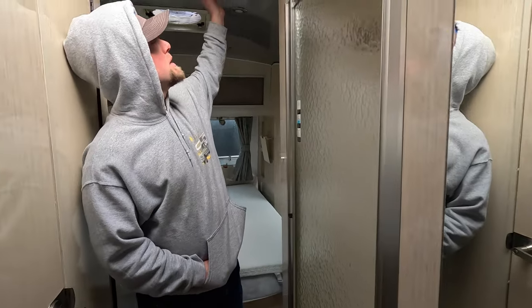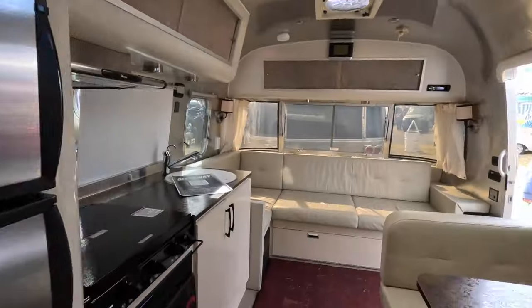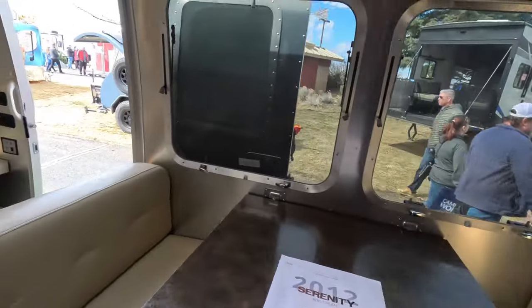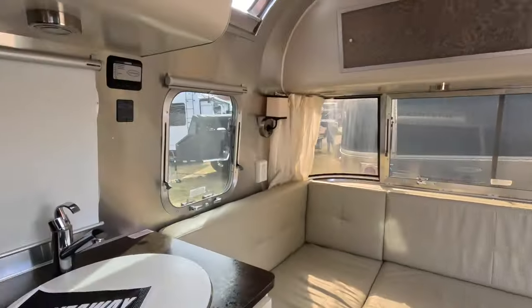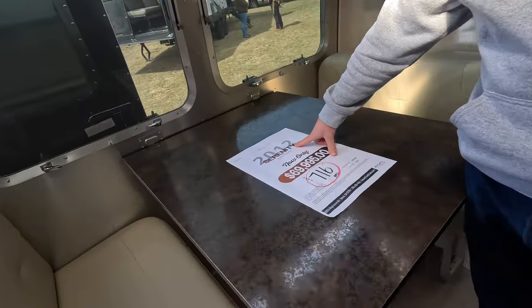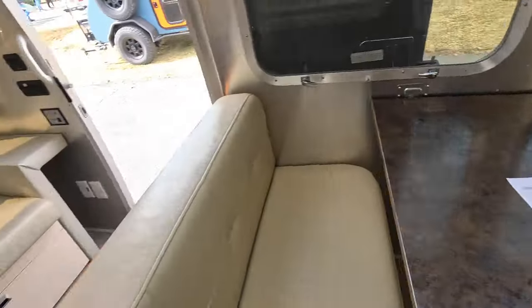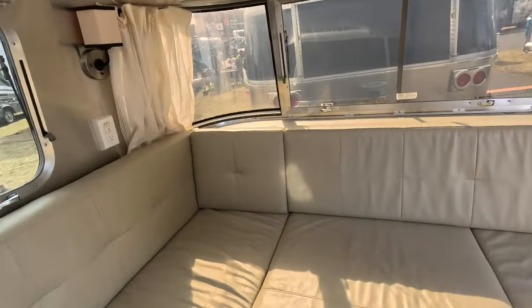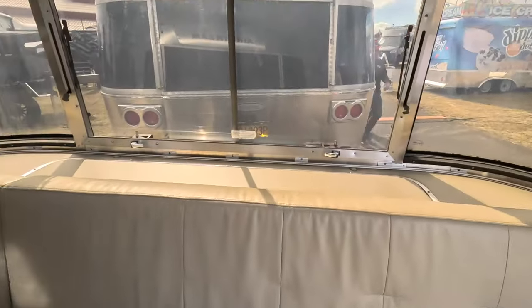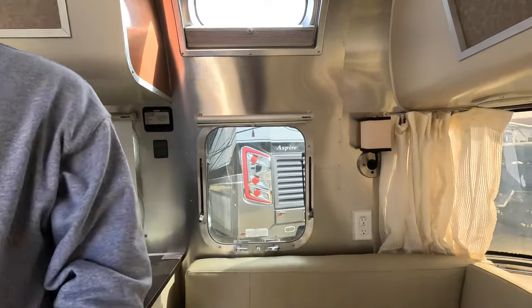Bathroom. Neat. Remember the inside of these, the metal being exposed. Yeah, I thought they put something more. I think it gives that Airstream vibe. Oh, this is a 2012. Oh, I was wondering what year it was. It's not even a new one. No. And they still want something. It's a 12-year-old. I thought that was kind of a low price for a brand new Airstream. Yeah. Oh, God. Could you imagine a brand new one? Could you imagine the price?